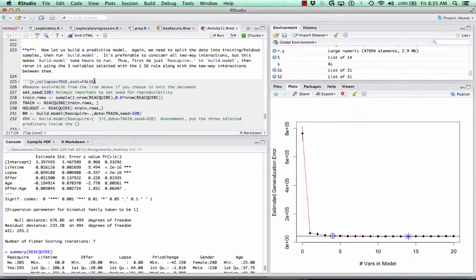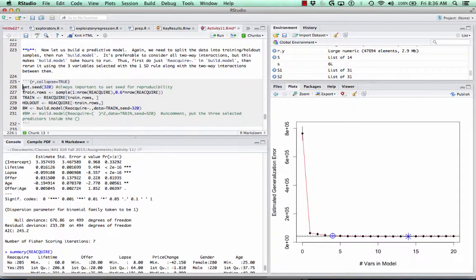First thing that we have to do is to split up our data into a training set and a holdout sample, because we need to estimate the generalization errors of all the models we're going to consider. And then once we've selected our final model, we get a sanity check: make predictions on that holdout sample to confirm that the generalization error of that model is about what we expected. So we always want to set the seed to something before we do any sort of random thing so that we can reproduce the results.